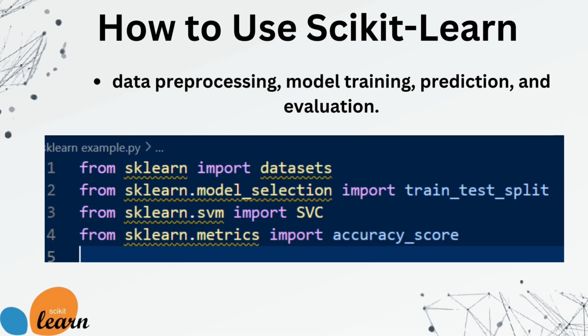So first you import something like from sklearn import datasets. It is an example dataset I import from there. After that, you can see I also import model selection, which you can use to split your data into train and test data sets. After that, I also import an algorithm from the sklearn library, which was SVC, support vector classifier. I forgot the name here, but I will tell you later. Okay. After that, I also import the metrics for accuracy, how accurate our model is. So yeah, in just 4 lines, I import many things.